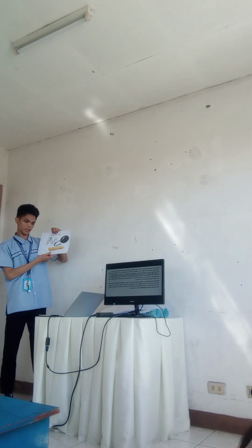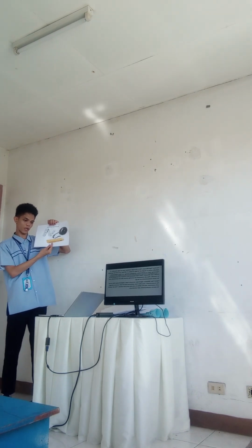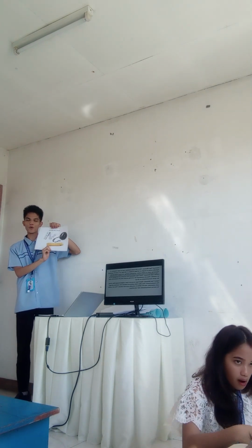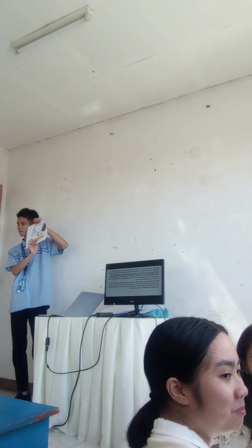Pocket tape. This tape measure is compact, designed to fit in a pocket. These are convenient for carrying around and commonly used for quick measurements on the go. Para yung example, may bibilhin ka na appliances, alam mo yung sukat, pero meron ganito, madali mo siyang malalaman kung kasya ba sa bahay mo or hindi.